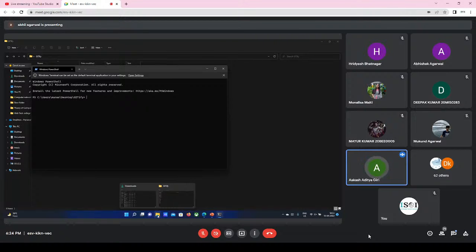So it got installed. Should I launch it? It got installed. Okay. So shall I launch Git? Yeah, you can open the Windows terminal on your laptop if you have it. Or else you can open the command line.